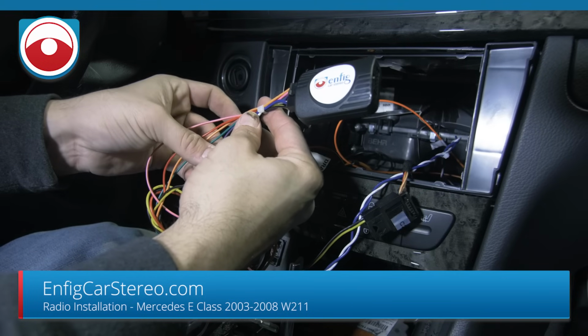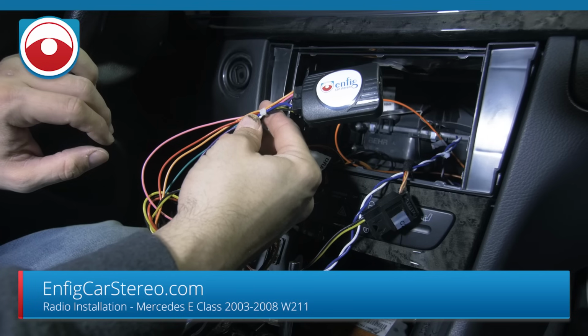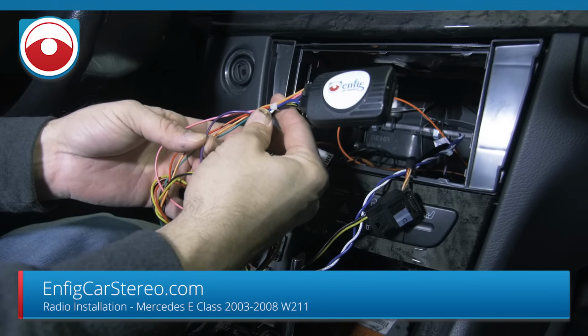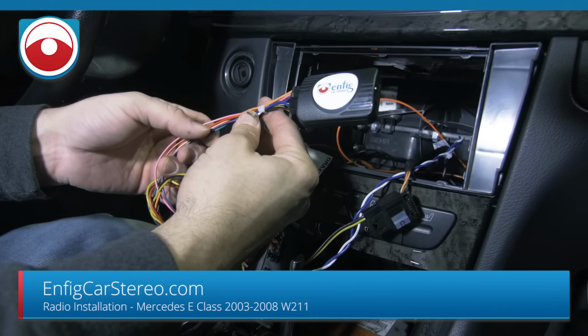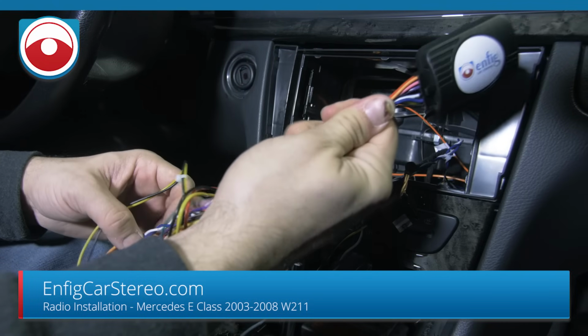And then the purple, it should be purple and white. I don't know why it's purple. That's the reverse wire. It tells the radio to turn on the backup camera when you put it in reverse. This is not meant to power a backup camera. Do not power a backup camera off this, or you'll blow up the box. All right, and that's pretty much it. So those are the connections.